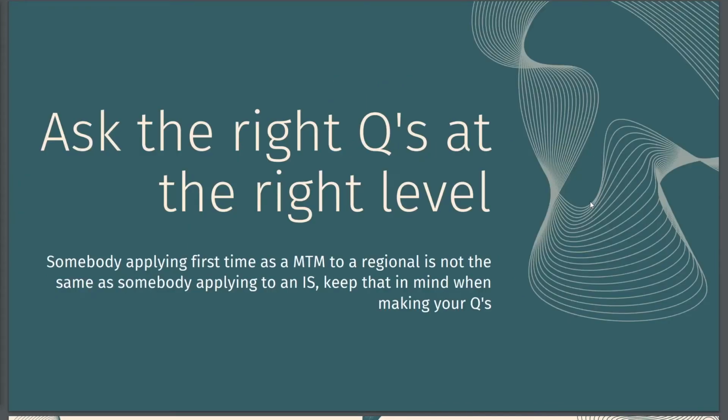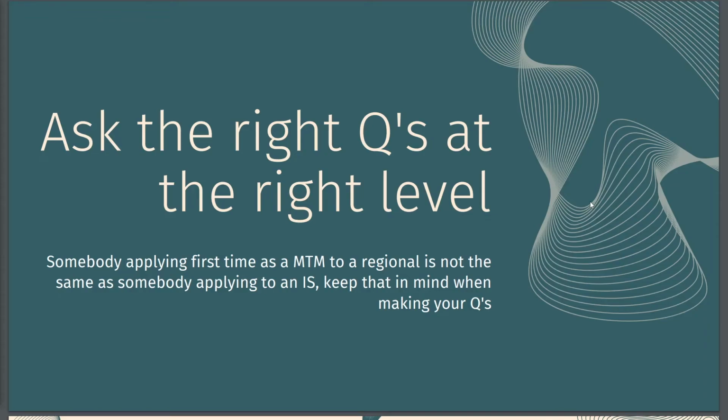So you might have heard me talking a lot using what is your motivation as an example question. And that is a great question if asked at the right level. So as we've talked about already, there's different levels of events in EYP. You have regionals, nationals, ISs, IFs, and for all of those events, you're going to be expecting a certain level of experience from your applicants, just based on what's already been established as the norm.